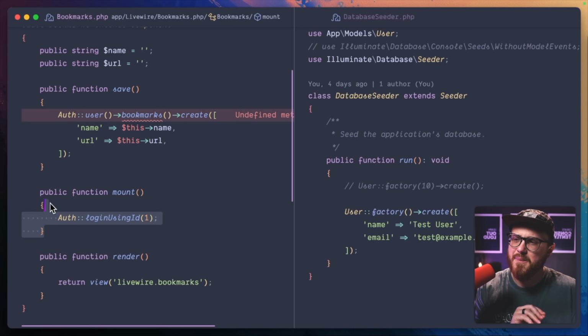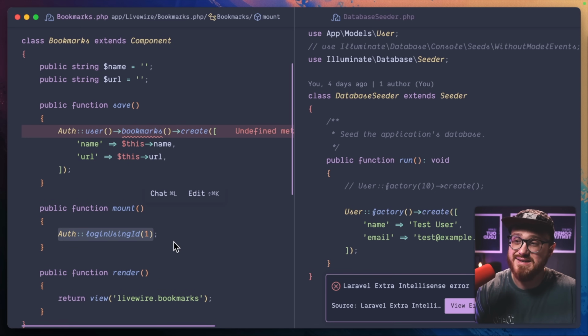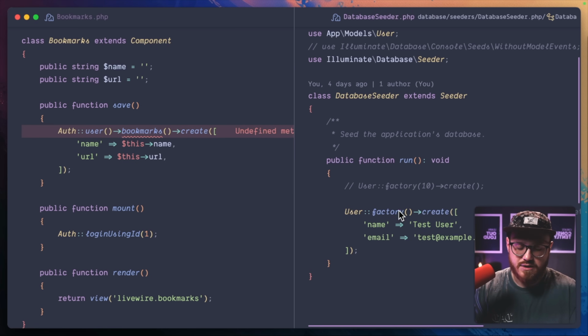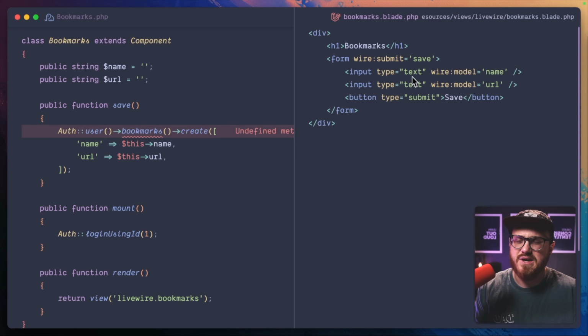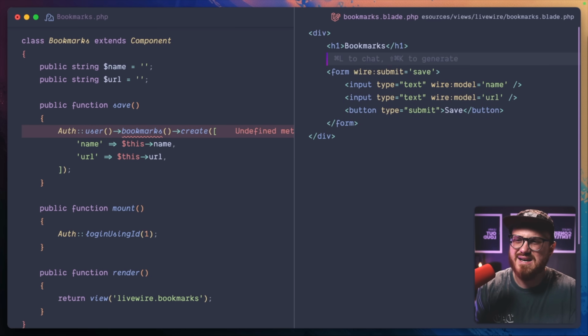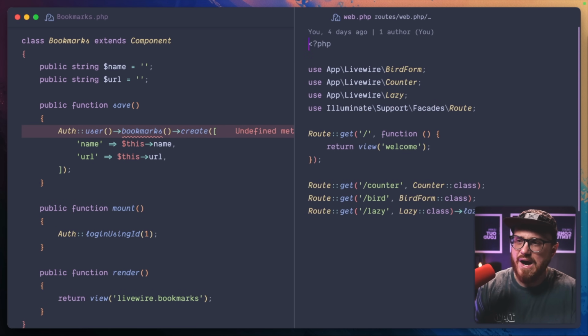So what we can do in our mount function is call this auth login using ID and just log into the current user. So we should be logged in. In our bookmarks.blade.php, we should be able to say something like auth user name, and everything should be good to go. So why don't we create a new route so that way we can see this particular user.